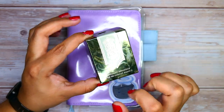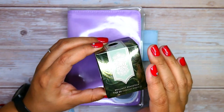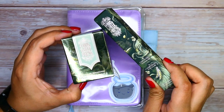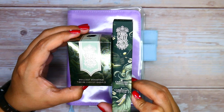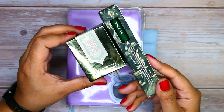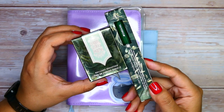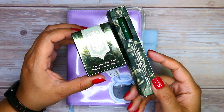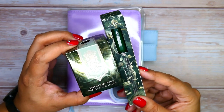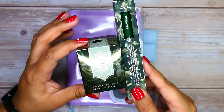I can already tell you it's probably going to be a favorite because I just love the color green — it's my favorite — which is why I was so excited to receive this one along with the matching pen. The Brilliant Beanstalk collection from Ferris Wheel Press launches on September 1st. If you'd like to support me, use code SWIM at checkout — it gets you a free ink charger set, which retails for around $15. I do receive a small commission at no extra cost to you.